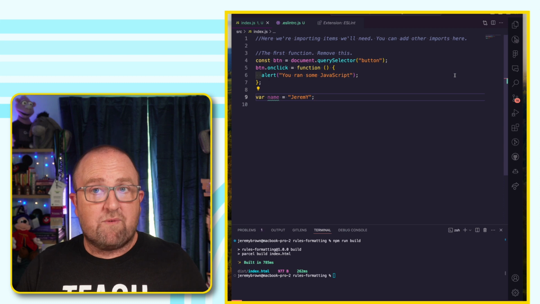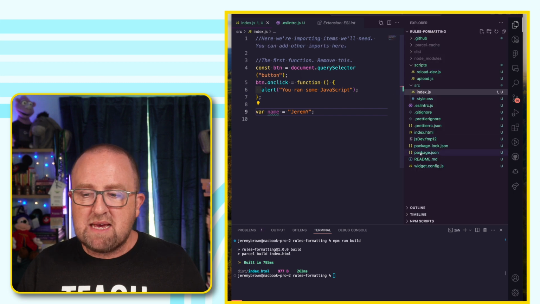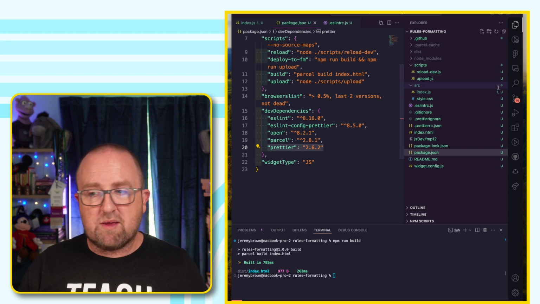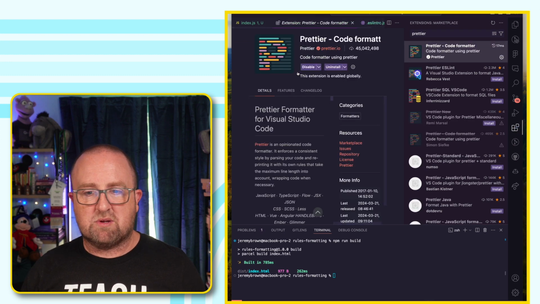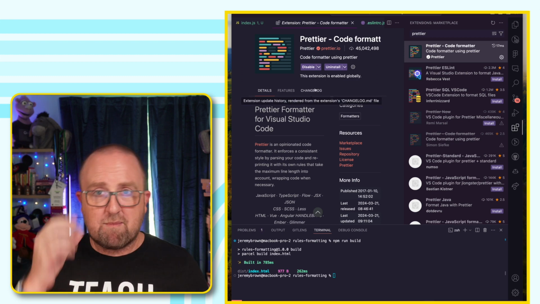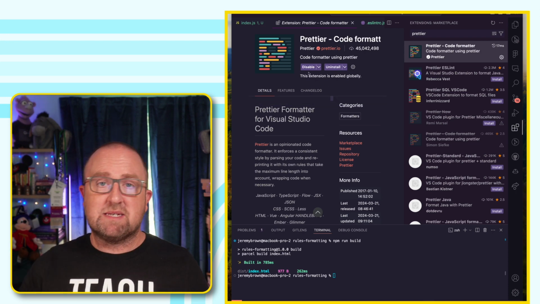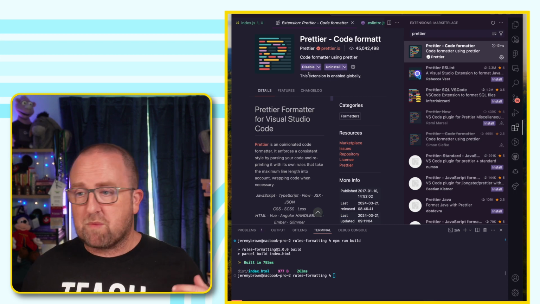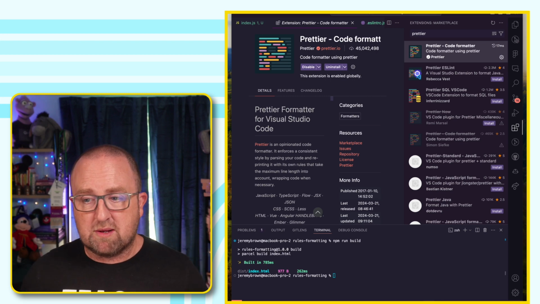All right, let's go on to the formatting. The next part of the development environment is a prettier library that I've installed along with the extension prettier. See, it's installed right here. And these two things combined together will format my code and make it look pretty, make it look nice. It's a code formatter. This is not the same thing as the ESLint. ESLinting, or the linting service, will check for rules that we break. This will just clean up our code a little bit.